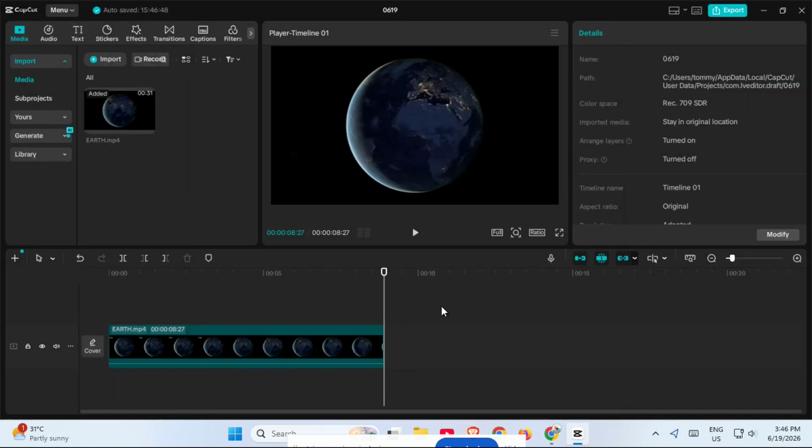So to recap, if you want to fix CapCut error 41155, first turn off hardware acceleration in performance settings, then clear your cache from the Draft tab, and finally export your video in smaller segments to find the problem clip. These 3 steps solve the issue for many users and can save you a lot of time and frustration.